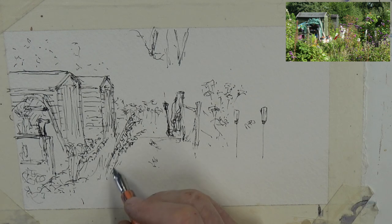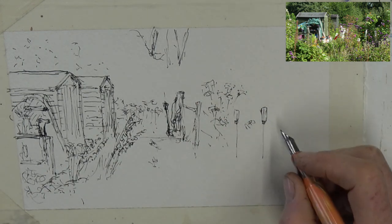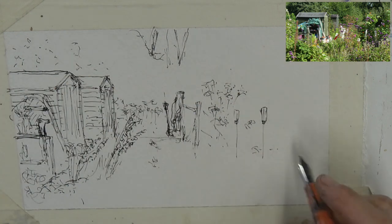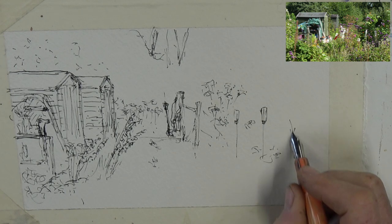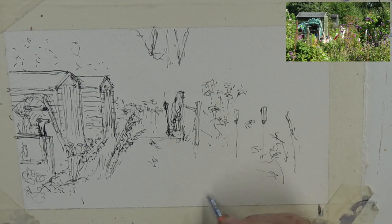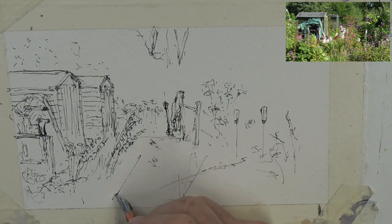And this is where the drawing is essential. And of course the painting, albeit essential, not as crucial as getting the drawing correct. Lots of more stuff. I've got so much going on here. But I need to make a lot of going on over here too. So let's just suggest one or two plants in and just some forms and a lot of stuff in the foreground, like so. One or two sticks, one thing or another.